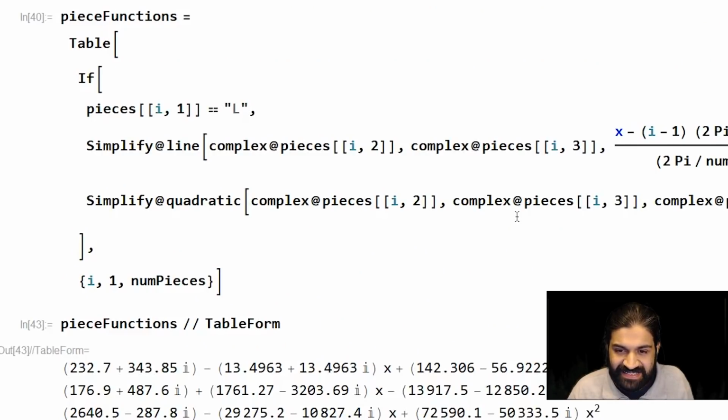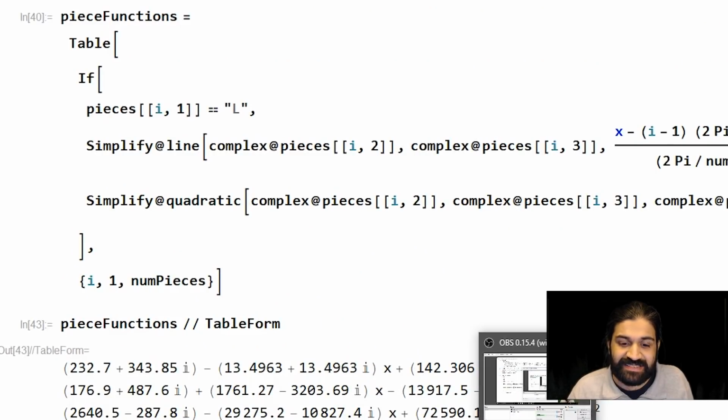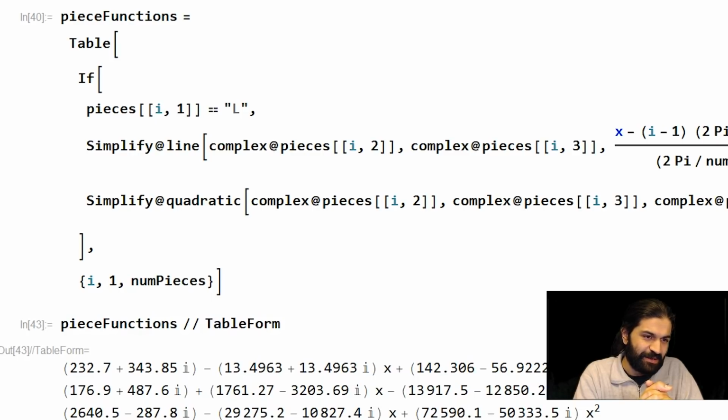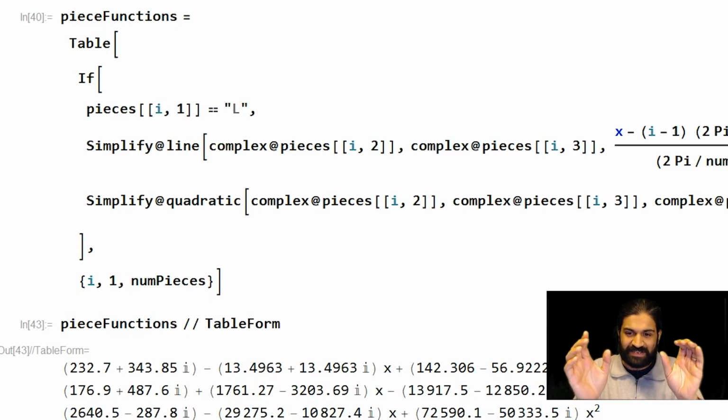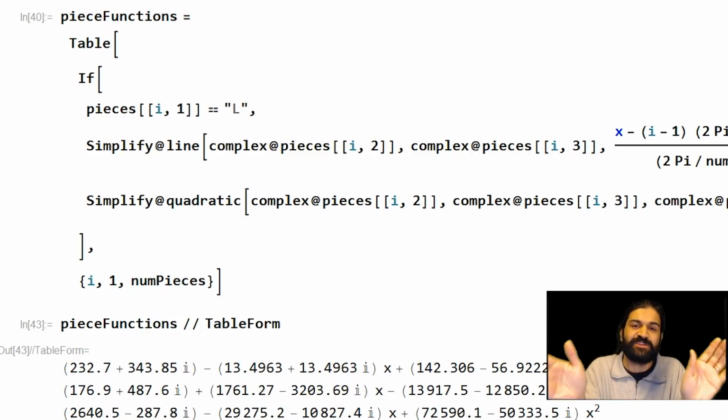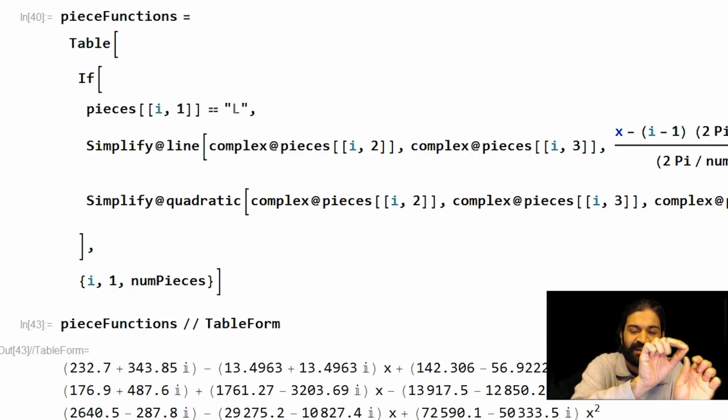One thing I want to say is that remember that in our space, all our paths are defined on an interval from 0 to 2 pi. So you're going to have to scale. There are about 100 or so pieces to this, so you can divide your interval from 0 to 2 pi into 100 or so pieces, and each piece of the interval gets its own little function, and so you just scale appropriately.